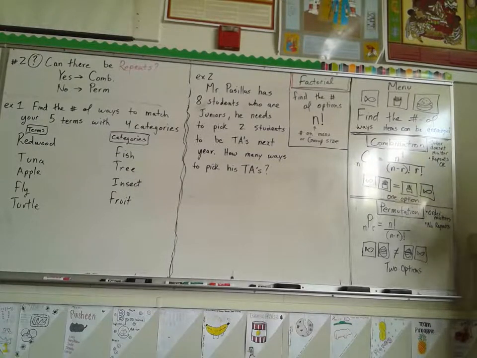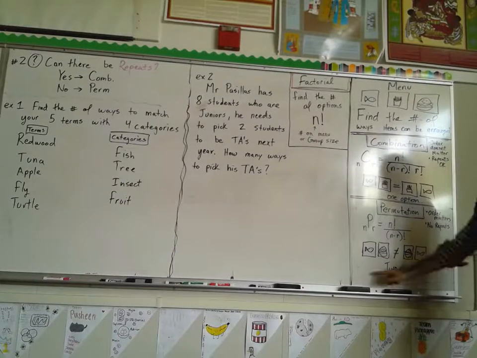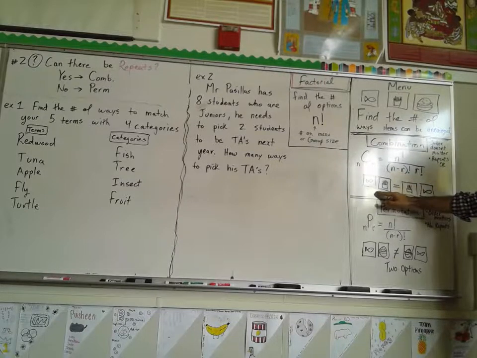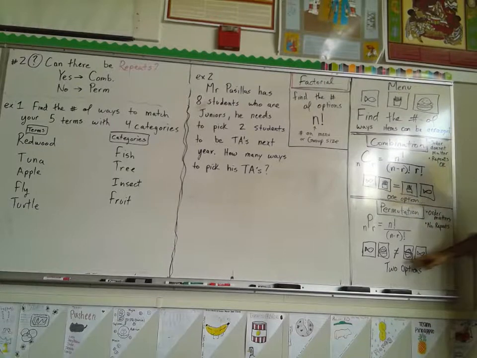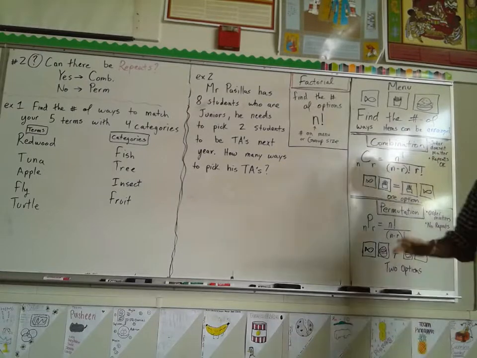Okay. But when I get to permutation, order does matter and you can't repeat. So here, fish and hamburger versus hamburger and fish, I count those as 2 separate options. Basically you want to look to see how many ways we can arrange it, and when we're doing combinations, we're limited. We can't count these as 2 different things. We have to count these 2 things as equal, one option. Permutation, order does matter. So because these are rearranged, we count them as 2 different things. You see how those are slightly different? Okay, so it's about choice and ways to arrange your options here. It's really just the very, very basic.